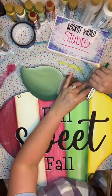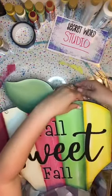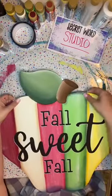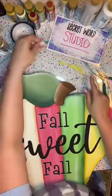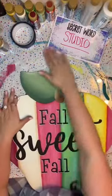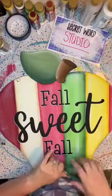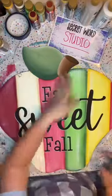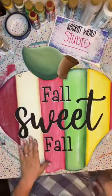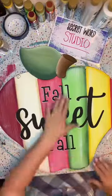We take a new paint technique and we apply it to a three-piece home decor set, just like we're going to be doing this week. We've already done our door hanger, and tomorrow we're going to do our porch leaner attachment, and then later on this week we're going to do our garland. And then I have some super fun extra tutorials that I'm going to throw in there too, just for fun, so that we have a good 5 days of hanging out and talking about the studio and talking about our paint techniques. Tomorrow we're really going to dive into some messy painting again, and we're going to dive into our shading techniques. We're going to really dive into using floating medium again.